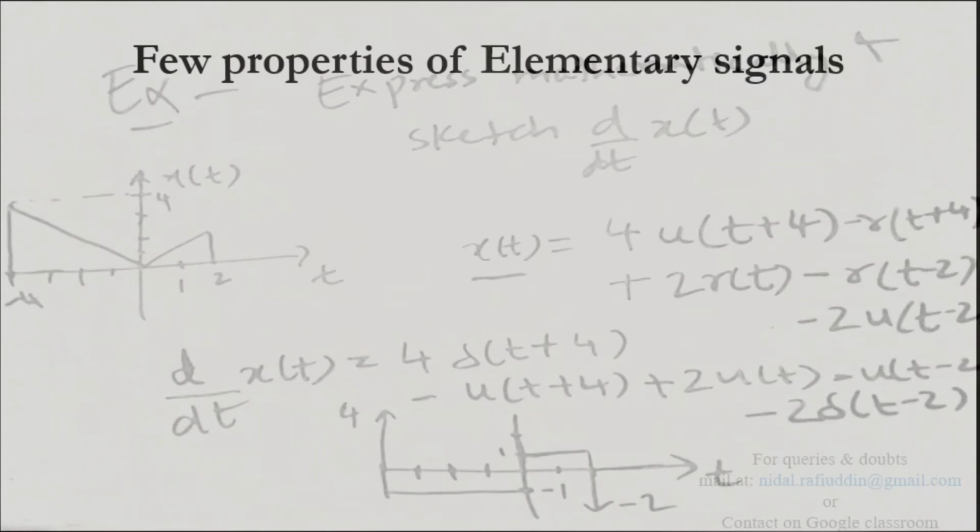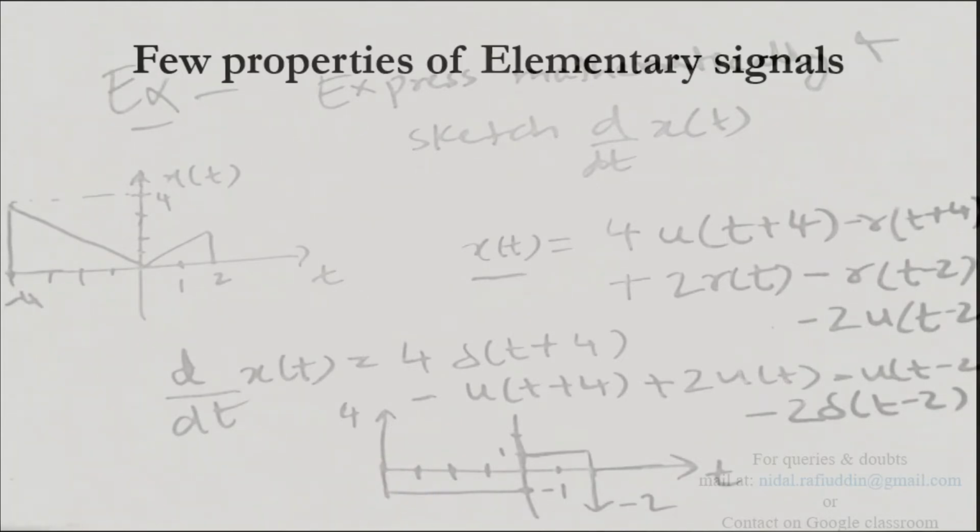Now, the direct sketch of this waveform can be obtained without deriving the mathematical expression, simply by looking at the figure. If you look at this figure, we have the first transition from 0 to +4. The derivative of this transition, which takes place in no time, will lead to an infinite value, which is nothing but an impulse having a magnitude of 4, which is represented here.